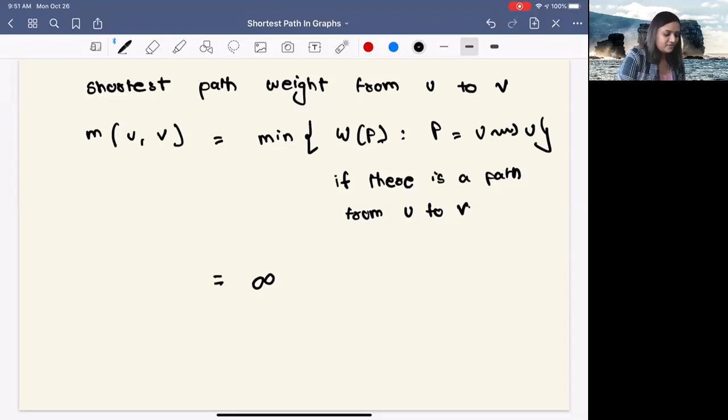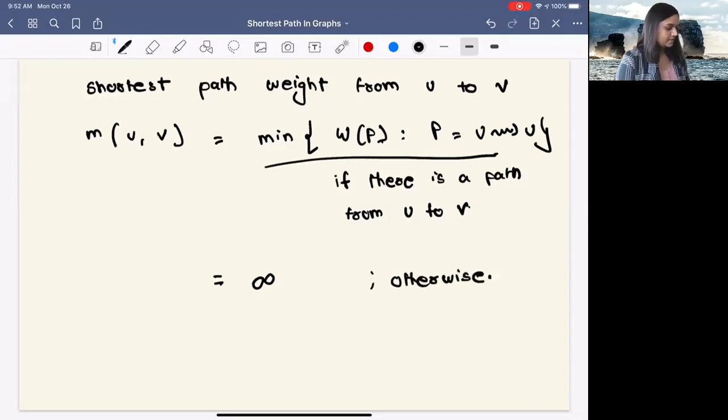And that's why it's infinity. So if there is a path, then we say this is your shortest path mathematically. If there is no path, then we say mathematically the shortest path is nothing but infinity.